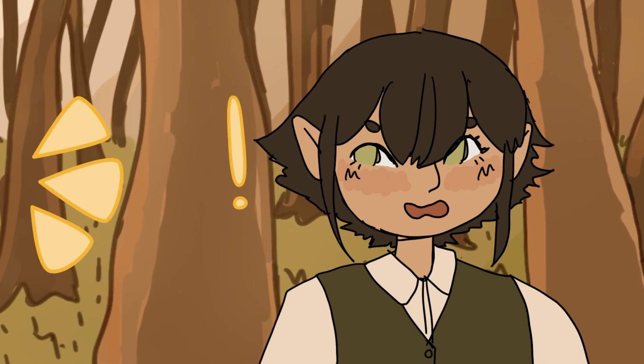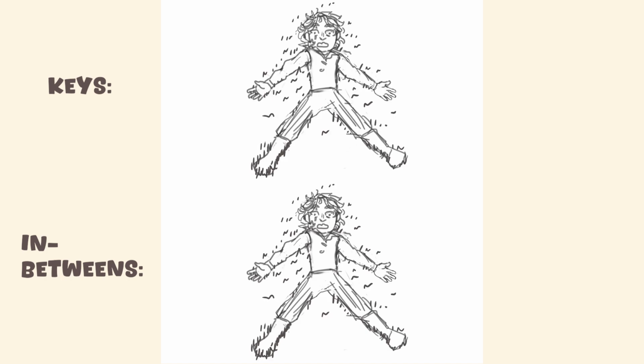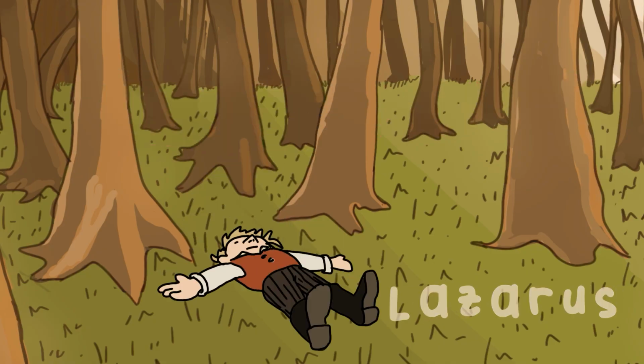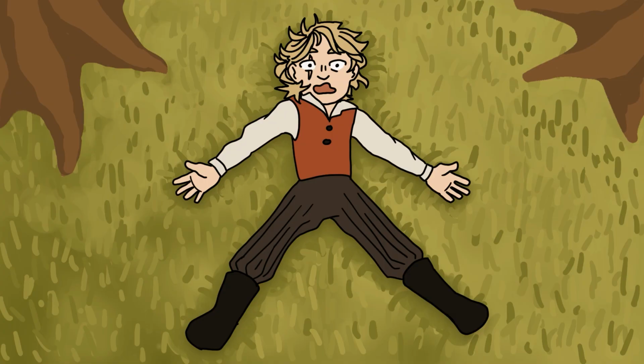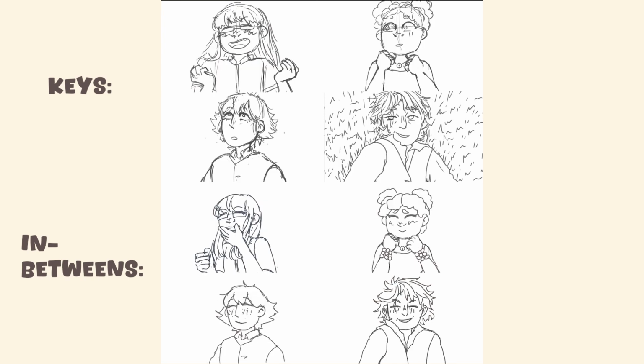This cuts to a close-up in order to show them tasting the soup, which then leads to them accidentally shape-shifting, showing their magic. Finally, the last scene, which Sophia sketched, focuses on Lazarus and shows his love of banter and his clumsiness. We first cut to show him in a hammock pointing and laughing at Ren. This causes him to lose his balance and he has a very dramatic fall out of the hammock.